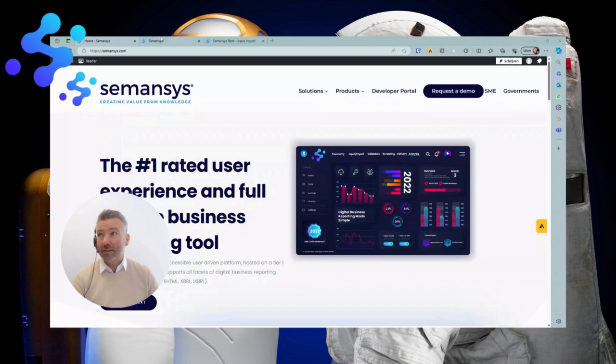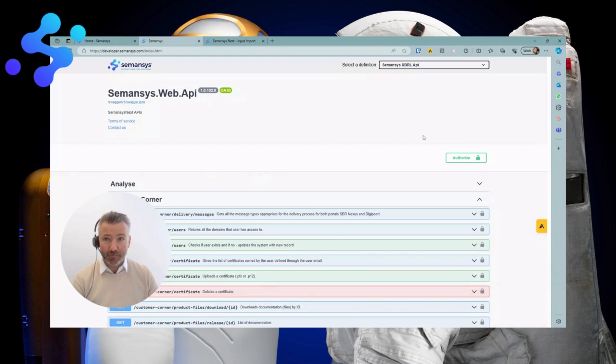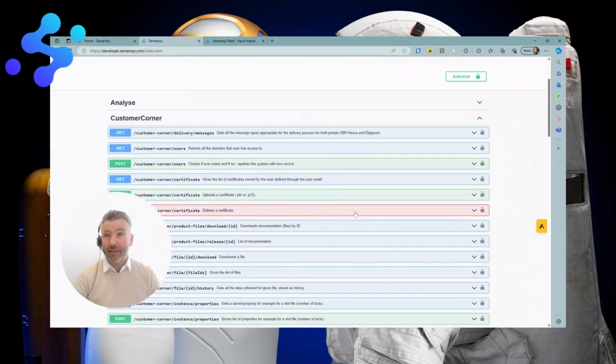So as Semensys, everything that we do is API driven. If you have a software that actually is connected to any type of administration or data that you need to report on through a taxonomy, we can support you in that, from XBRL to a non-XBRL. Everything is available through our developer portal. And if you want to have a key so you can actually activate everything, just let me know.